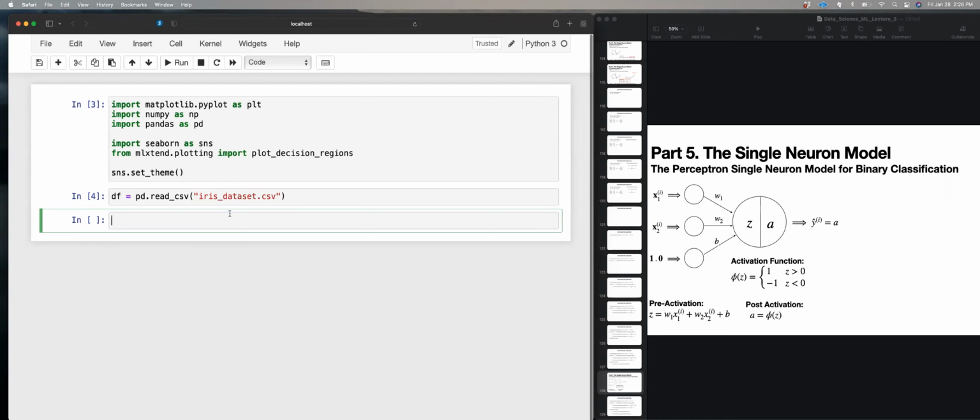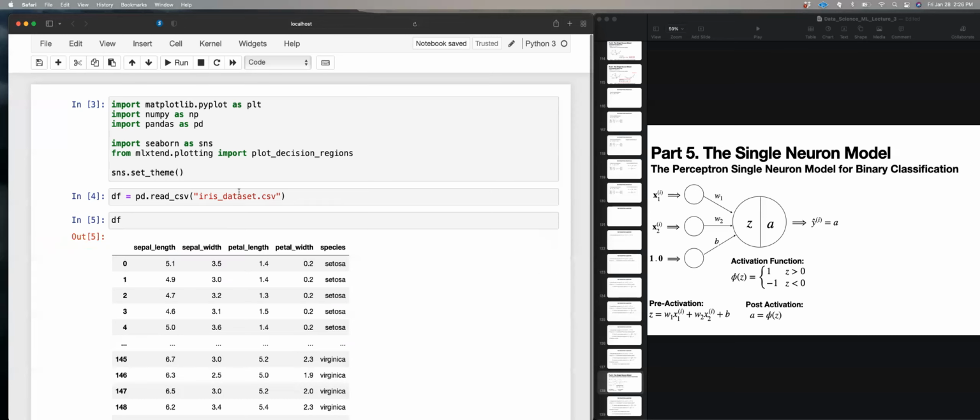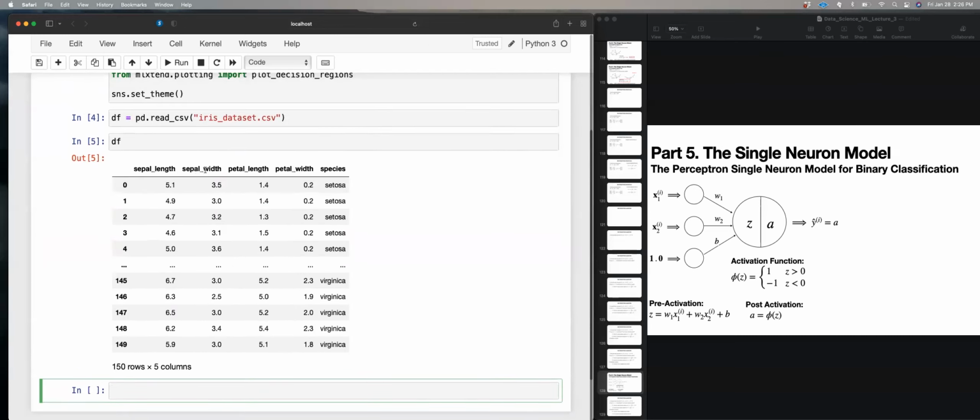Next up, I want to grab all of the, well, if I look at the data set, I have sepal length, sepal width, petal length, petal width, and the species in the last column. And the first 100 rows of this data frame consists of the Setosa flowers and the versicolor flowers. So that's what we want to focus on. The Setosa and versicolor, we want to classify those species based off of their sepal length and sepal width.